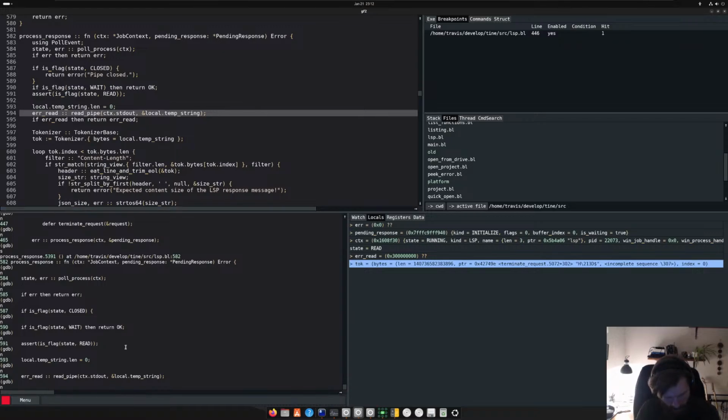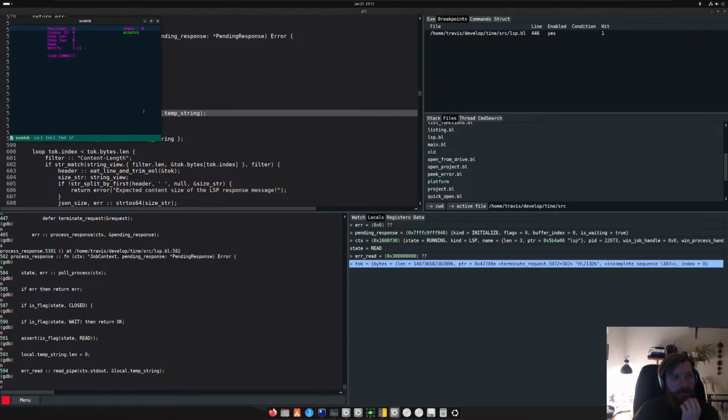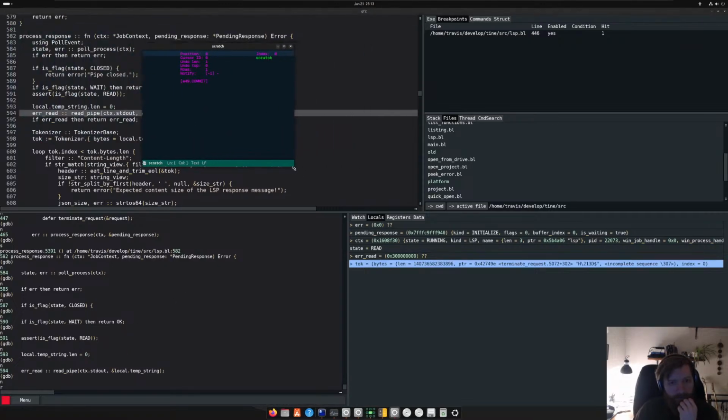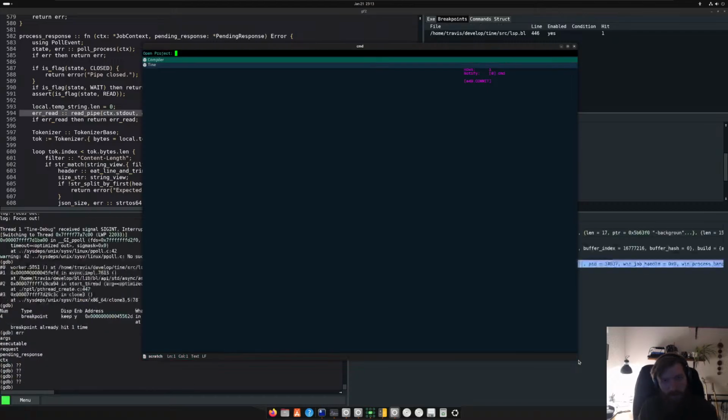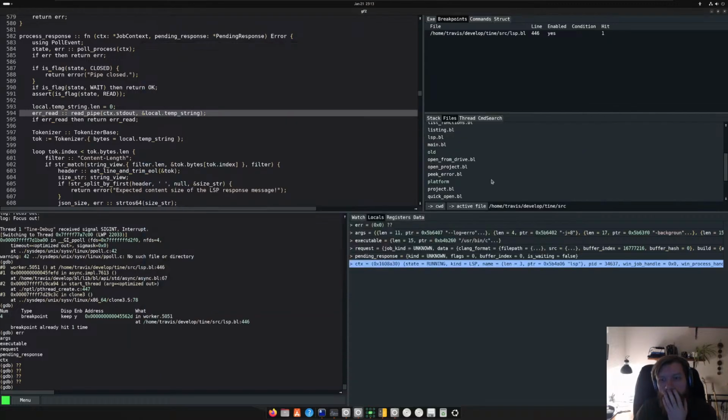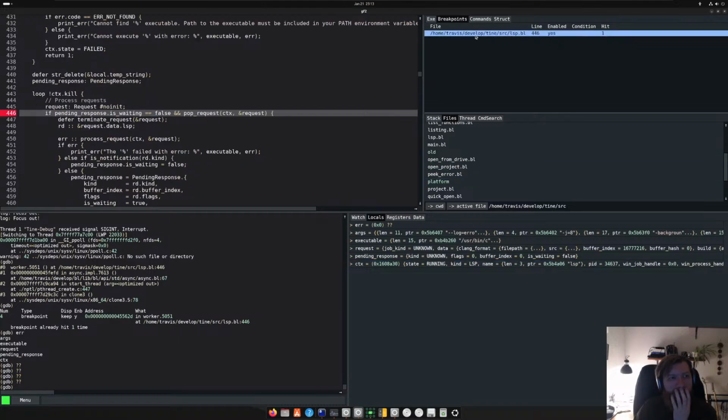Okay, so we have Shift F5. Open compiler. Do we have like... Okay, it's again my breakpoint. I forgot about it.